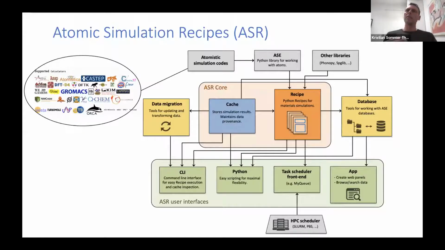So I would say it's simple, it's very flexible, and because everything is Python code, it's extremely flexible. And then it's working via the ASE. So eventually, when we get this all working, you can work with a lot of different DFT codes with the ASR here.